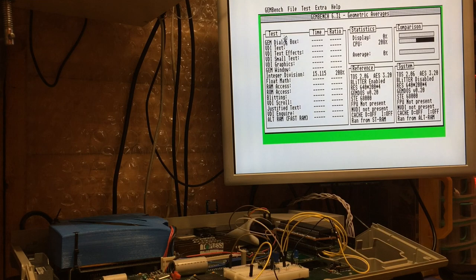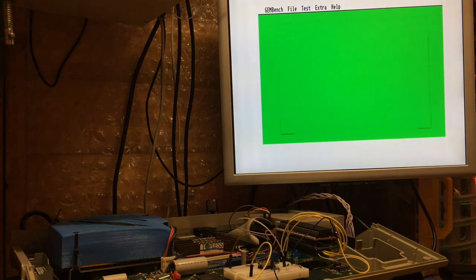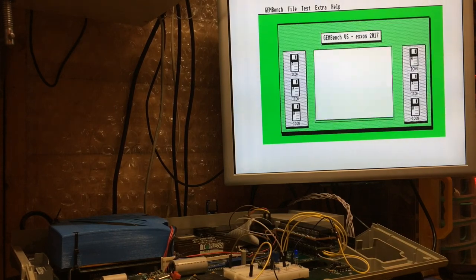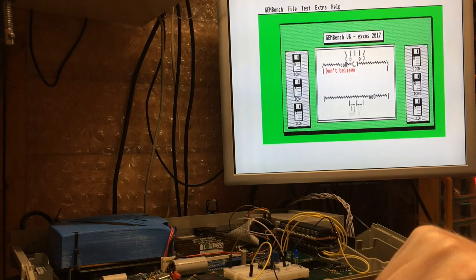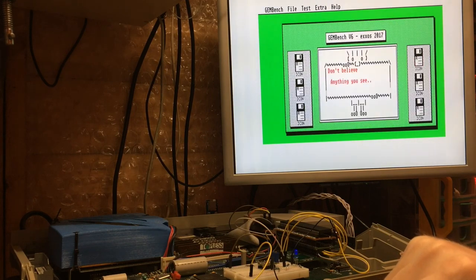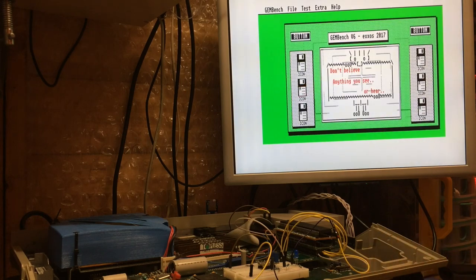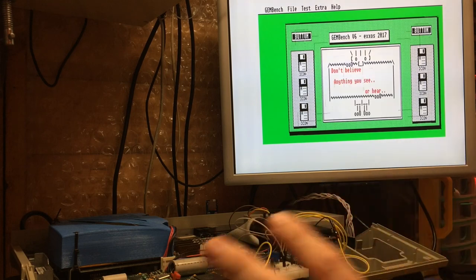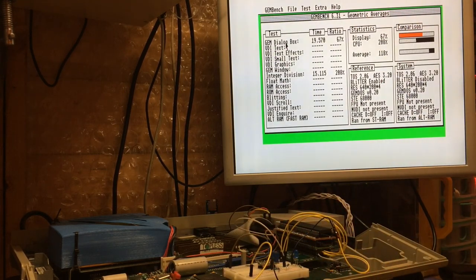But then if we look at this GEM dialog box again, which is the one that we tested earlier on, because the Blitter is disabled, we unfortunately get a weaker figure. And if we were to run the full gamut of tests, we'd see that our average speed increase is only about 120%, which is not much off what we had before. And that's because, there we go, 67, compared to with the Blitter enabled. We can enable the Blitter.